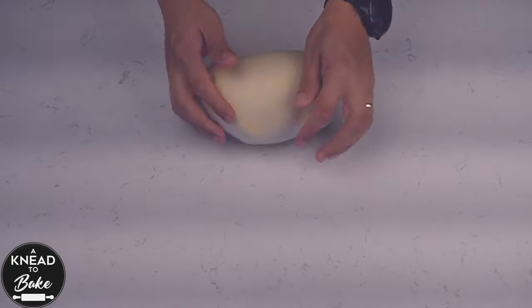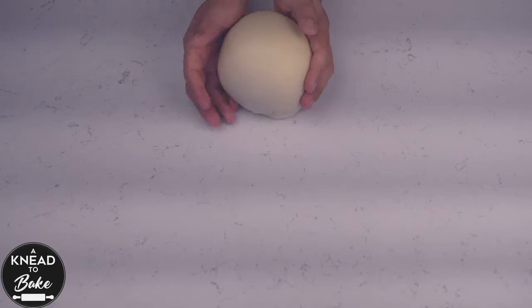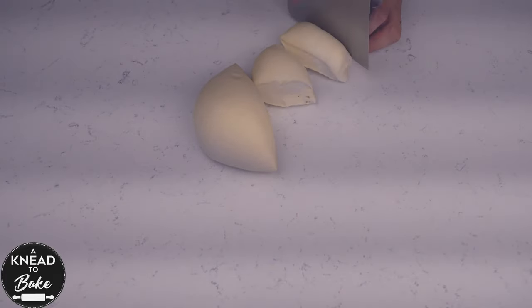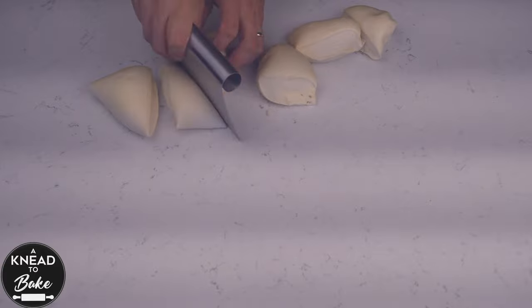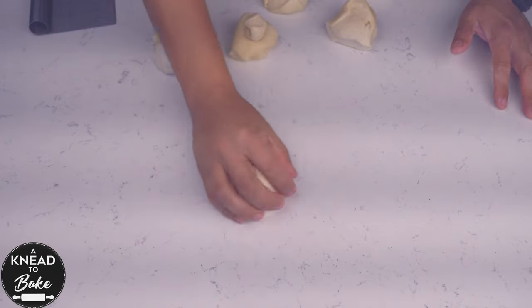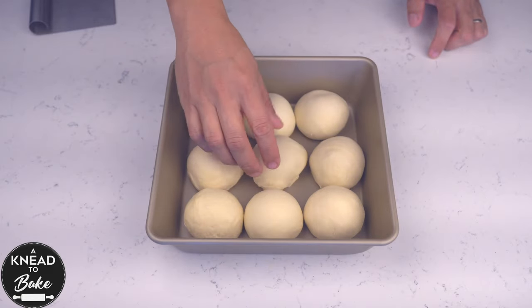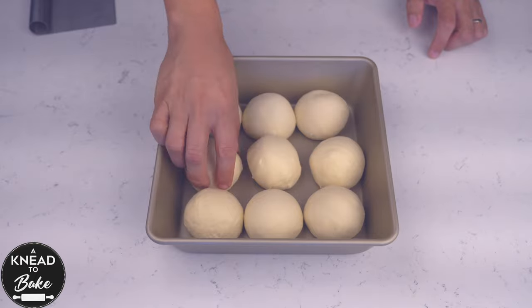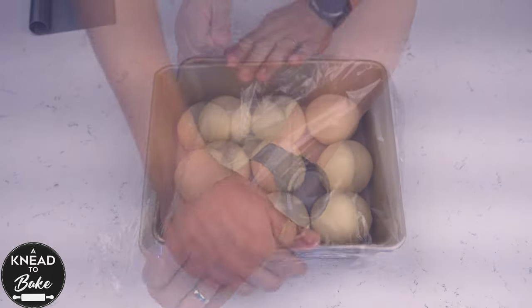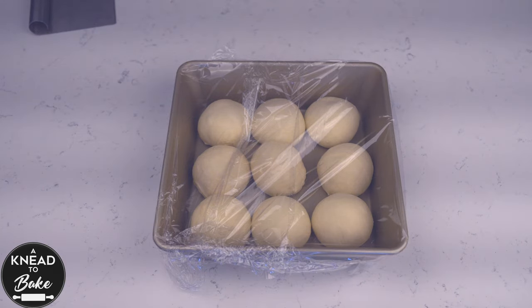On Thanksgiving Day, get the dough out of the fridge at least 4 and a half hours before you plan on eating the dinner rolls. Make a ball with the dough and divide it into 9 equal pieces. Use a food scale if you have it to make equal size dinner rolls. Make balls with the dough, making sure to add tension as you roll them on your working table. Arrange the balls of dough equally spaced in an 8 by 8 inch or 20 by 20 cm baking pan. Cover the baking pan with a plastic lid or plastic wrap and let the dough proof in a warm place for at least 4 hours, or until the dough has almost doubled in size.